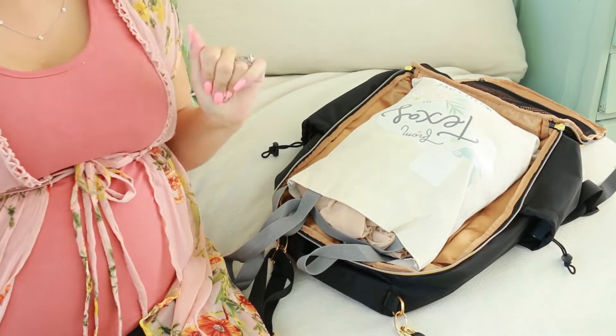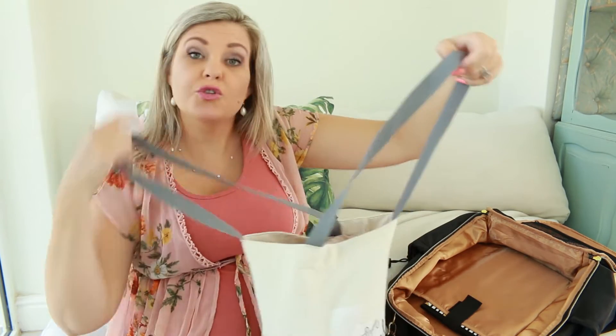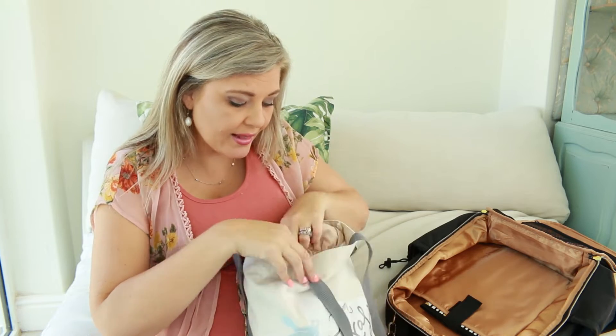The next brand comes with love from Texas — Bailey's Blossoms. They have the most stunning range, and I found it very hard to select because they have so many gorgeous pieces. What really shocked me is their price point — their clothing is beautiful and their prices are so affordable, and for their price point the quality is truly amazing. They also send you your clothing in a beautiful bag. There's quite a lot of stuff, but it just gets cuter and cuter.